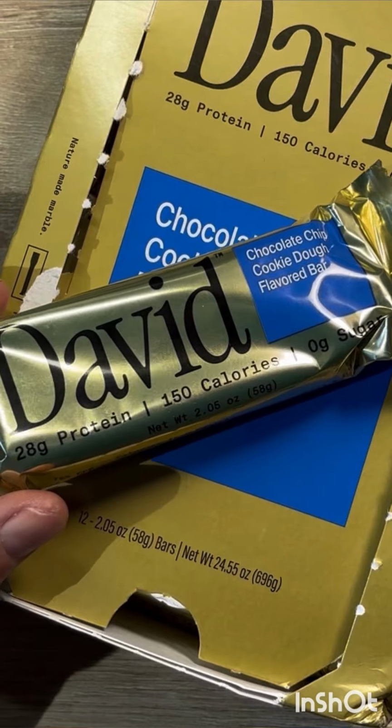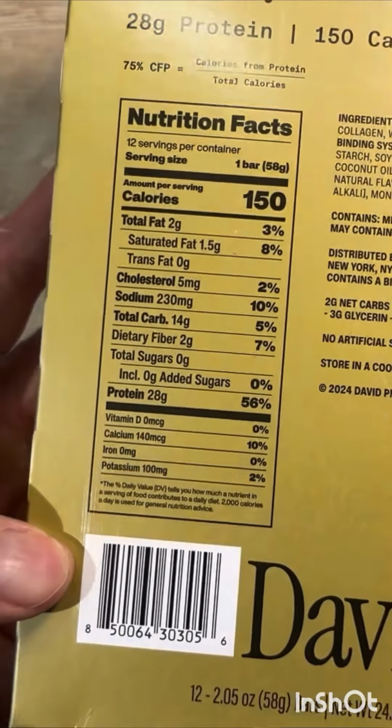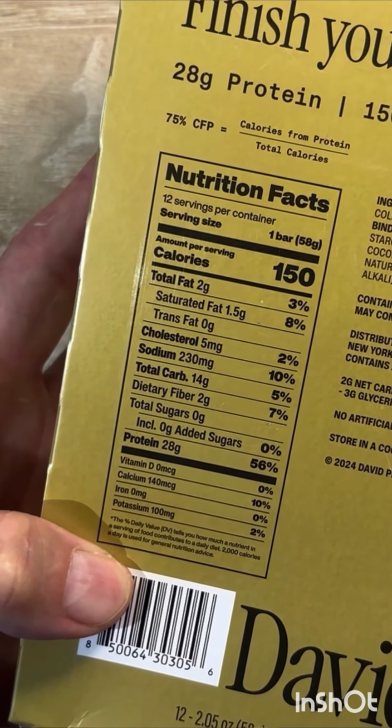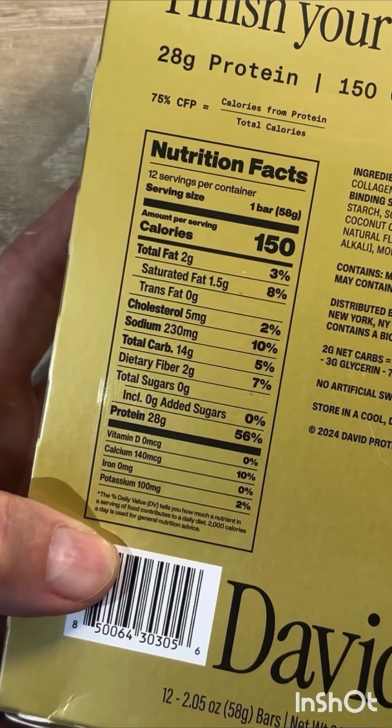I bought chocolate chip cookie dough, but actually liked cake batter the best because I got a sample pack. They come in packs of 12 and they're $40 each, but the shipping makes it $50. So they're really $4.16 a bar. So you can feel about that whatever you are. I have no affiliation. I just think they have 150 calories and 28 grams of protein. No other bar is touching that ratio of low calories, high protein, and they taste decent. So now that I bought them, they're legit, they taste good, they're worth it if you can afford it. I just wanted to at least share that in the open because they just came out.